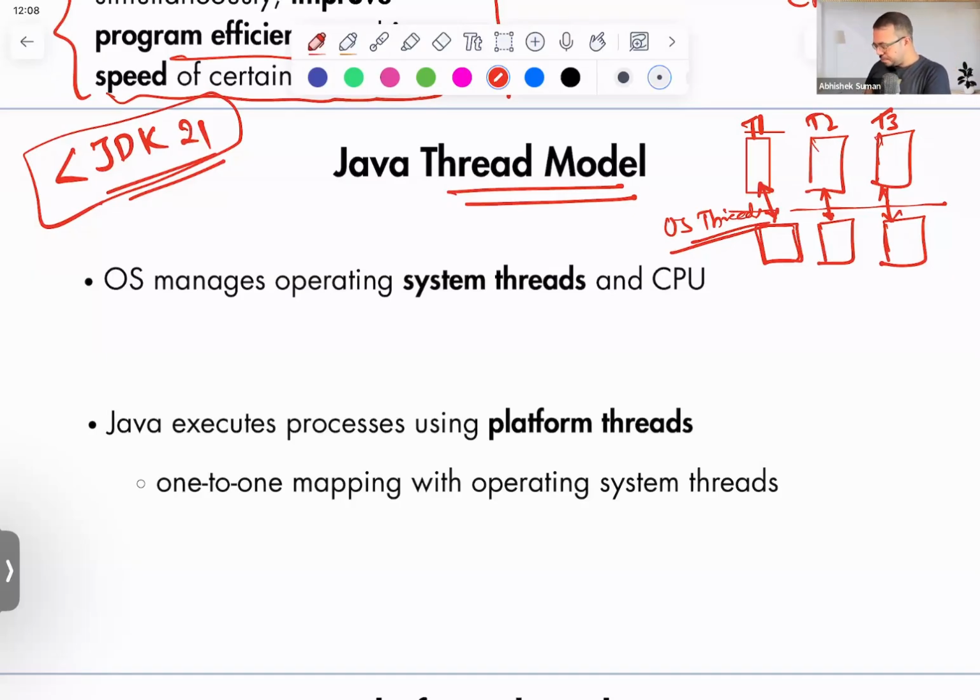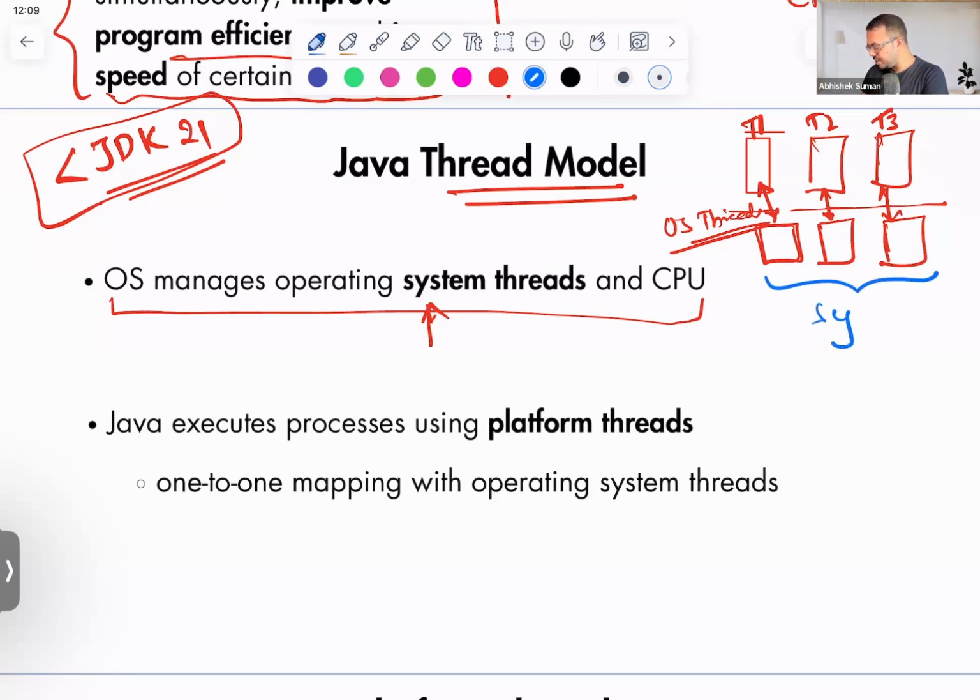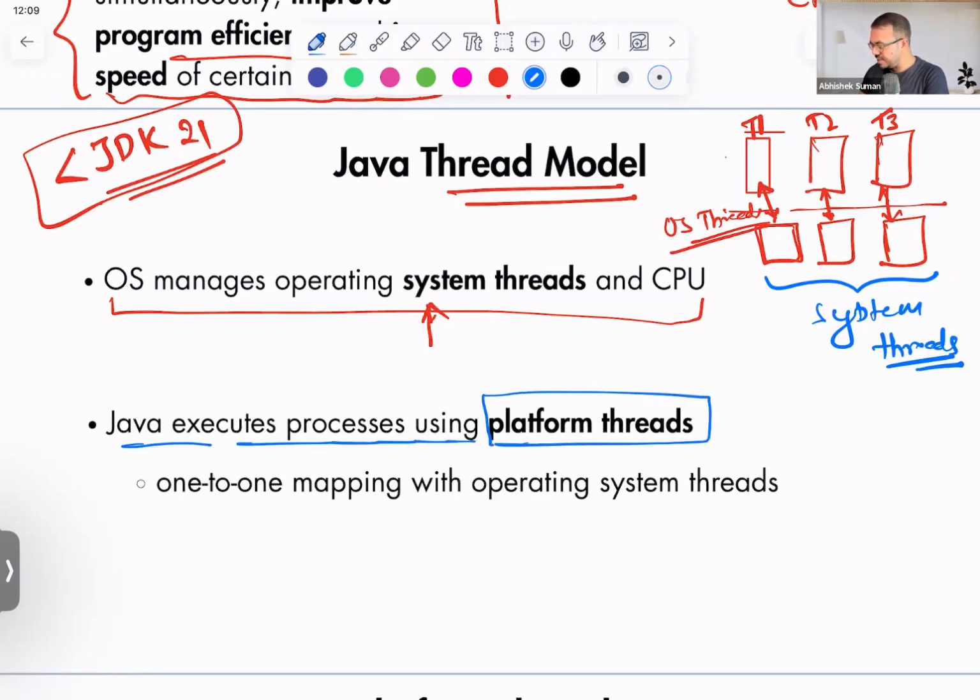In general, operating systems manage some system threads. Now, Java executes processes using something called a platform thread. Each thread that you are seeing here is called a platform thread. Before 21, there was no such name, they were just threads.